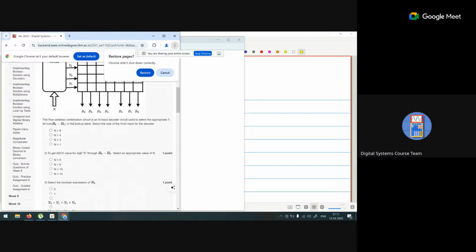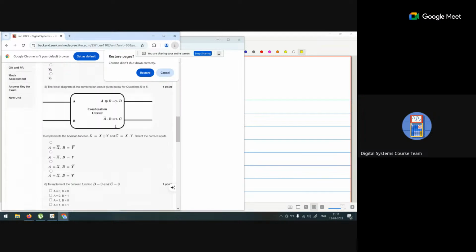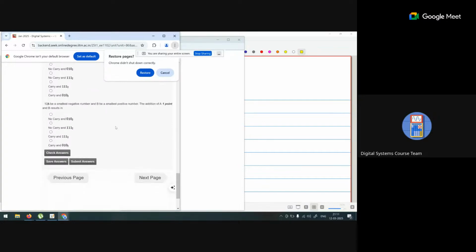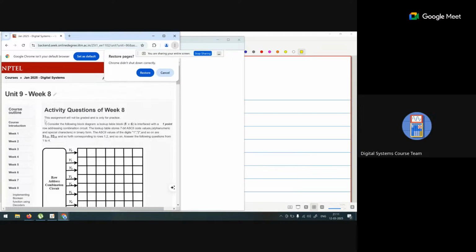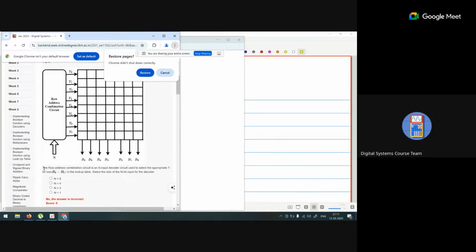The row address combination circuit is an n-bit input decoder circuit. Okay, so if you see, the row address combination circuit of the n-bit decoder circuit is used to select the appropriate 7-bit row B0 to B6 in the lookup table. Select the size of the n-bit input for the decoder.